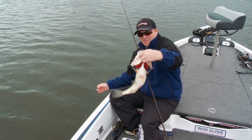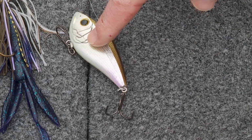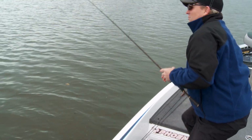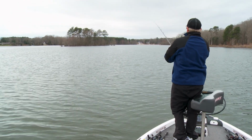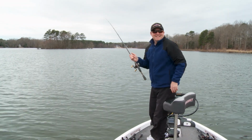Decent little fish, pushing 3 pounds. And all I did on that, I've got this lipless crankbait, just pumping it on the edge of this big flat right here, and boom, right away. Good one. Oh shoot, hooked up.